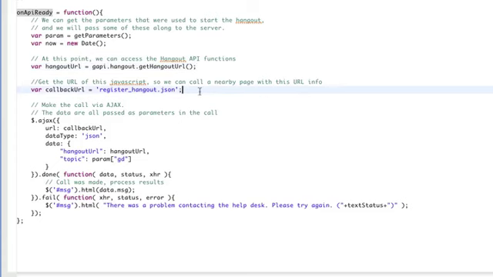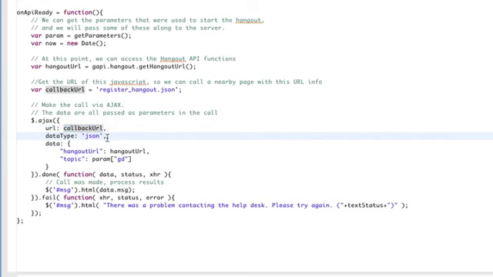Finally, we're going to be making an Ajax call, or a JSON call specifically, to a URL back on our server. So we need to specify the page on our server that's going to be receiving it. In this case, it's called registerhangout.json. We're going to be calling this and sending as part of it several parameters, including the Hangout URL as well as the value of the gd parameter. We're going to take a look at that in a second. I'm making use here of the jQuery Ajax function call. What this does is it sets up a call to the callback URL that we've specified.